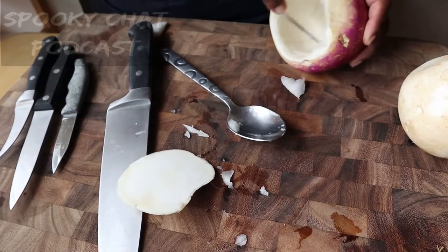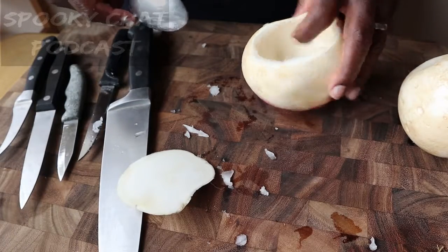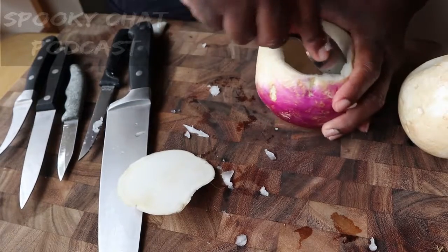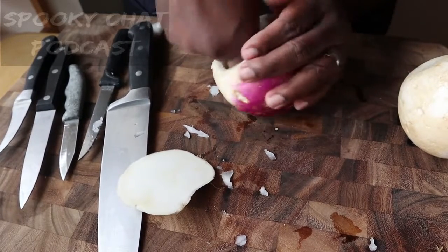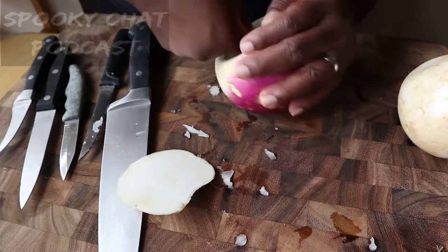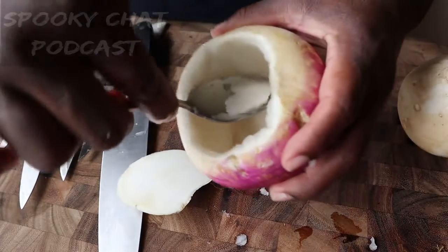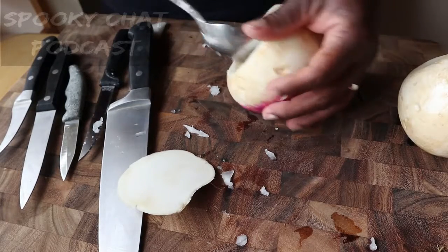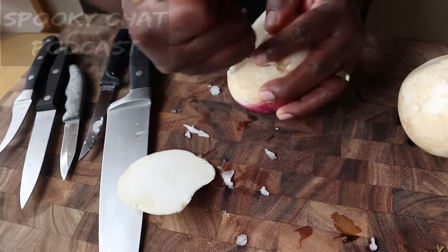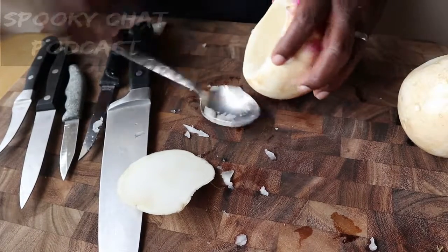One thing to be careful about: when you're doing a pumpkin, you can kind of tell when you're about to hit the outside skin. You don't know that when you carve a turnip because they're pretty small. If I were to gouge a little too enthusiastically, I would have put my spoon right through the end. But I scooped just enough so that when I put the knife through to carve the face, it looked nice and the light could shine through.